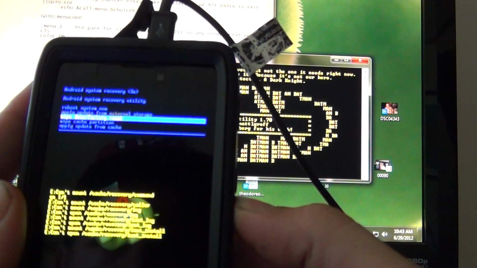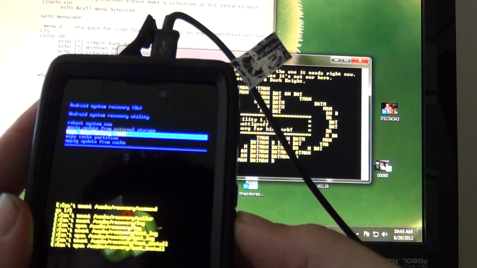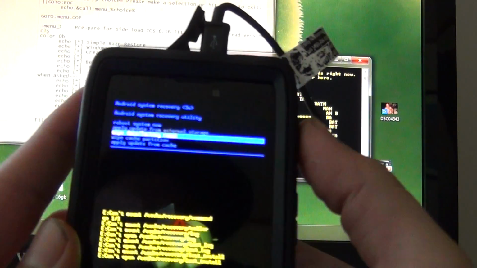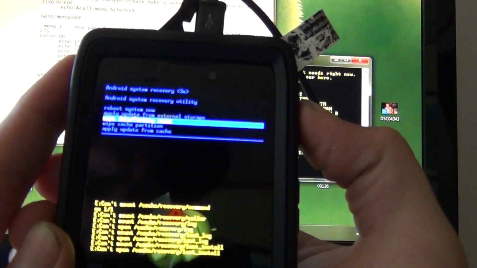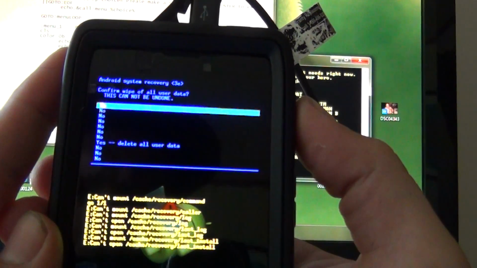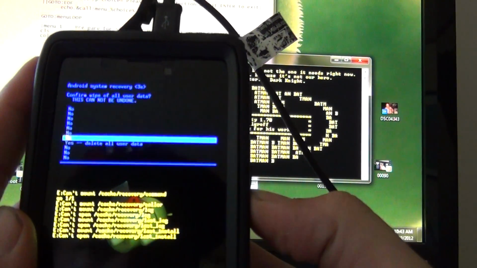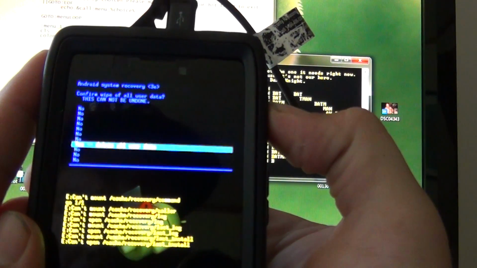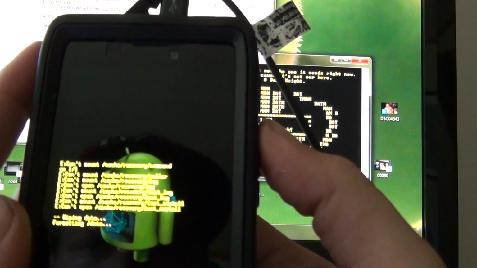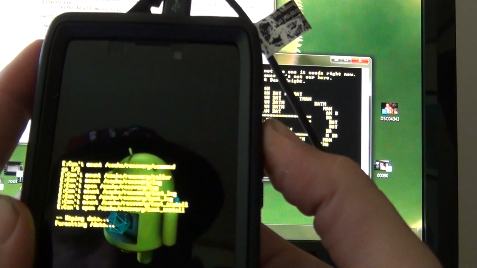The first thing you're going to want to do is choose Wipe Data Factory Reset, and then hit the power key. Scroll down to yes. That shouldn't take that long.